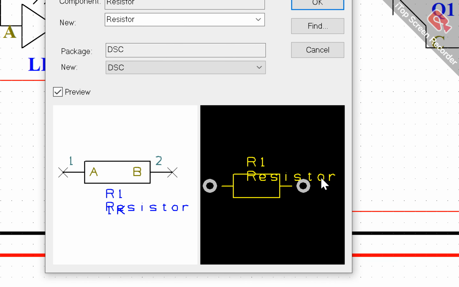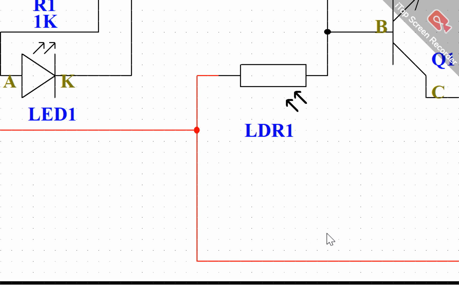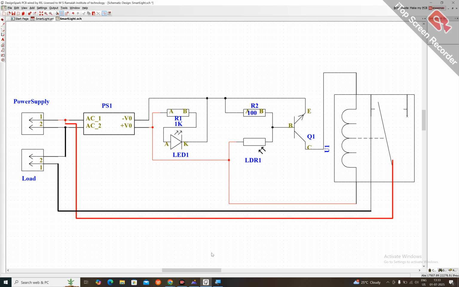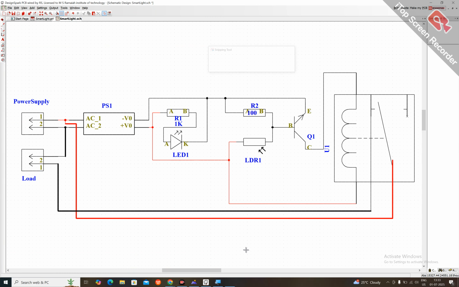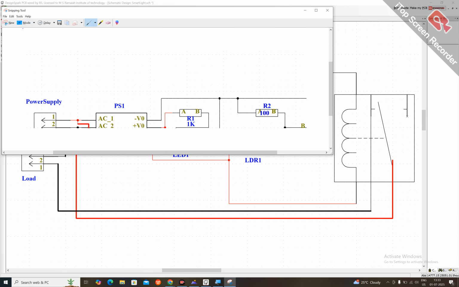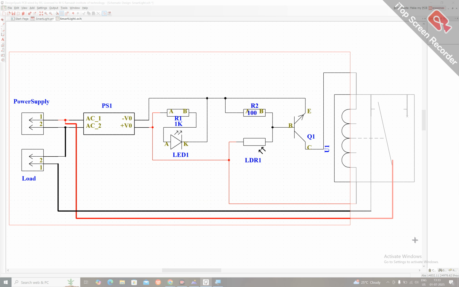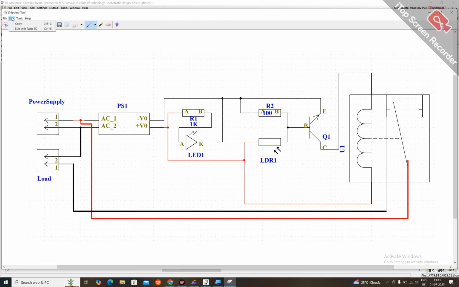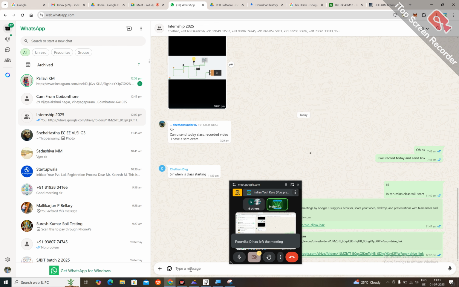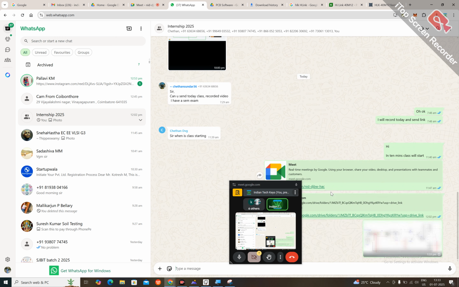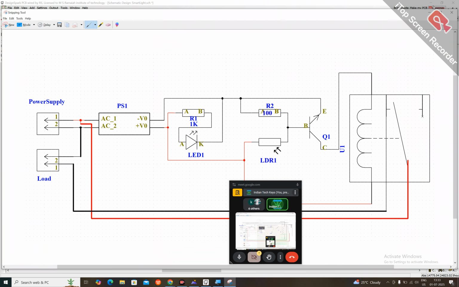Just a minute, let me check whether it has both symbols. Yes, in the WhatsApp group I sent the diagram.